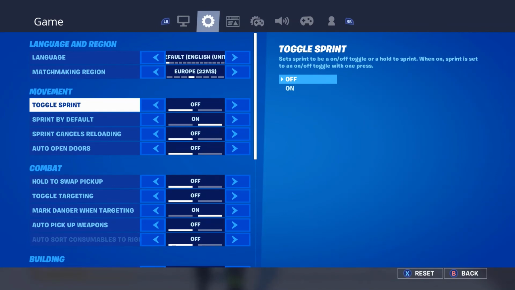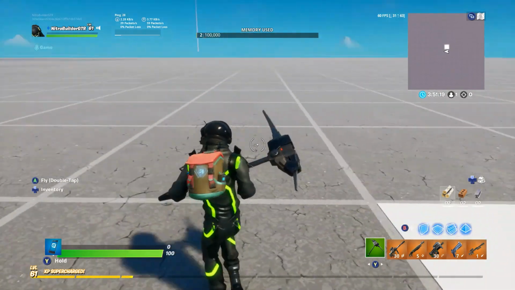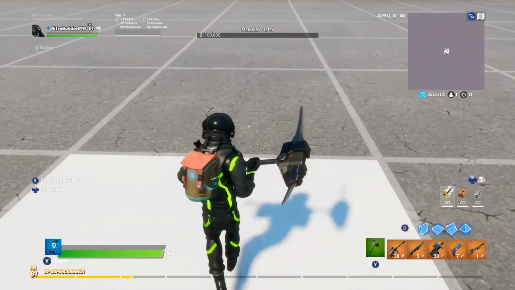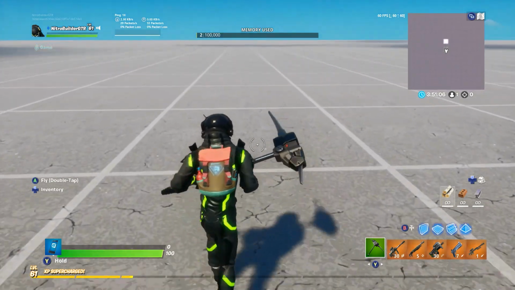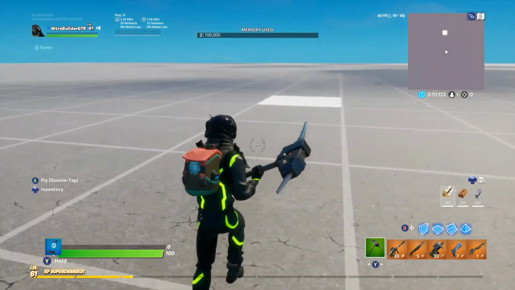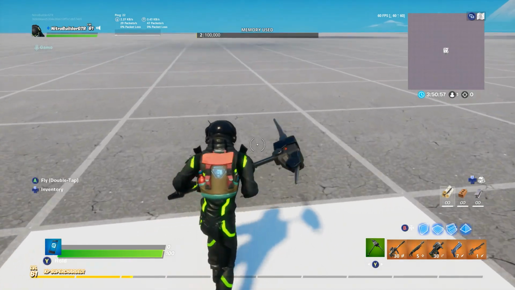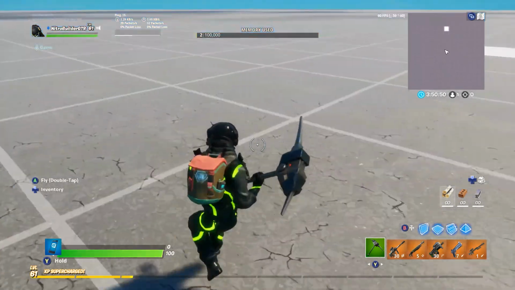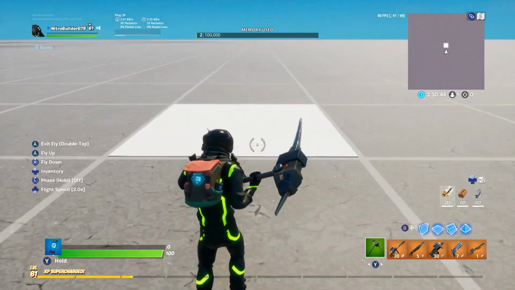Toggle sprint, I would definitely have off because it is so annoying constantly having to click down, and to be honest, if you can just do this, what is the point? If you just move your thumbstick a little bit slower than you would usually, or hold down the walk button whilst you're walking, it makes it walk instead of sprint. So this is sprinting, me holding it down. This is me sprinting without holding it down, and this is me sprinting with me holding it down. So there's a massive difference.